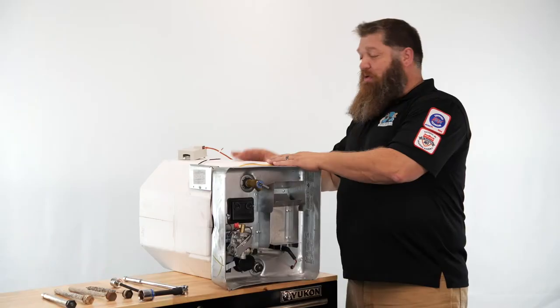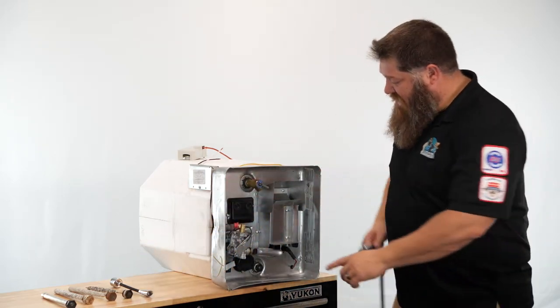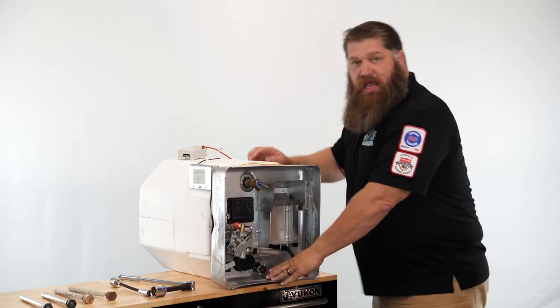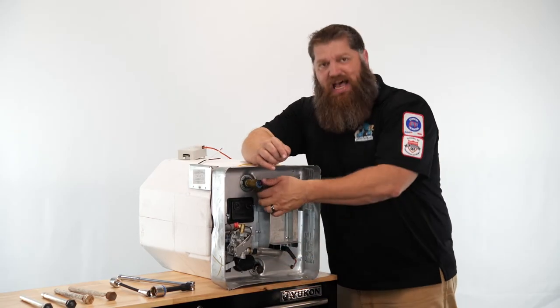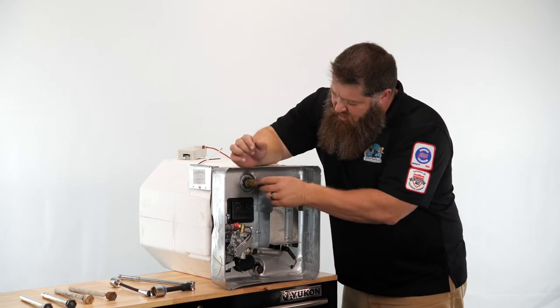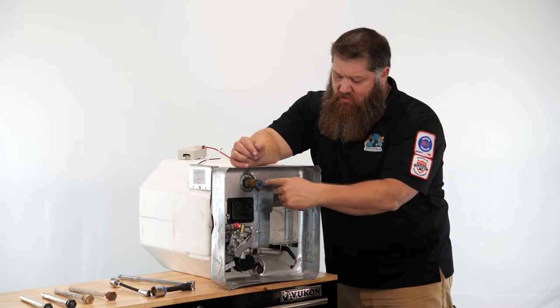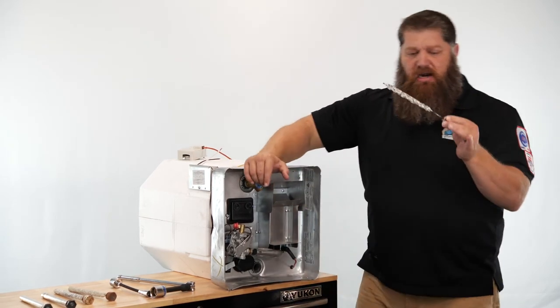Now that we depressurized our tank and we've actually got cold water in here, now we can grab our socket. We can go ahead and remove our anode rod. Now you've got to be careful as soon as we release this. You're going to have water coming out. We'll pull this out and it's going to plug. You want to go ahead and open up our pressure and temperature valve. Have it sitting in the middle. And we can pull our anode rod out.